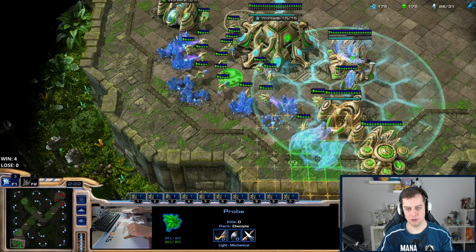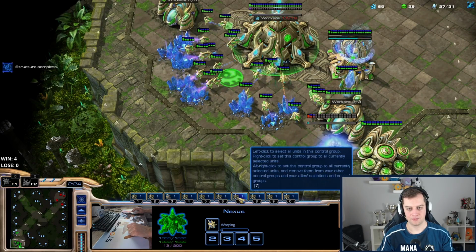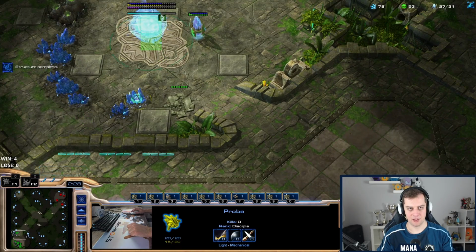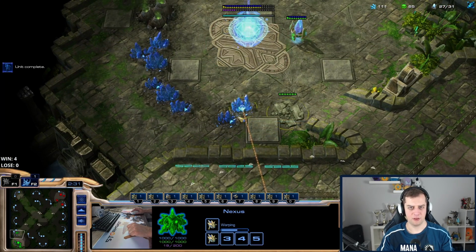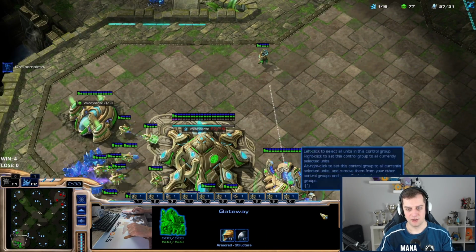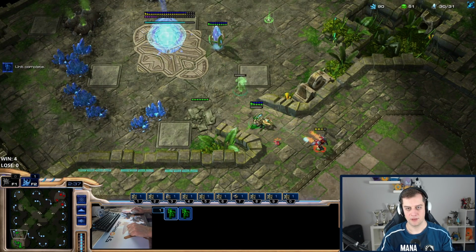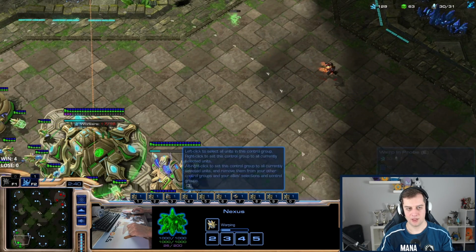Okay, let's see how well I can do with a Stargate this time instead of Blink. Blink worked fine. But I do want to switch it up so he doesn't counter the Blink that I did. But to be honest, the build that he did in the previous one does somewhat counter Stargate as well. Oh, there's a Reaper. No, never mind. I cannot kill it.